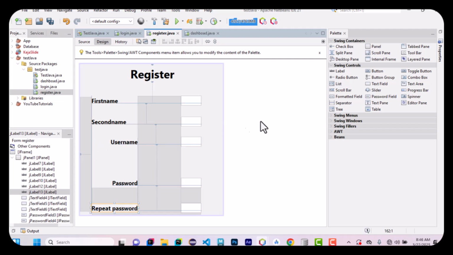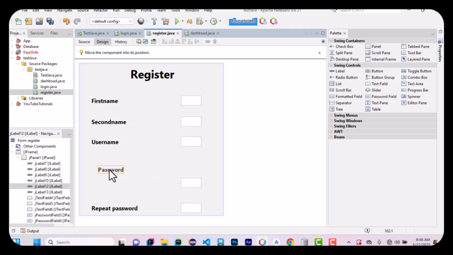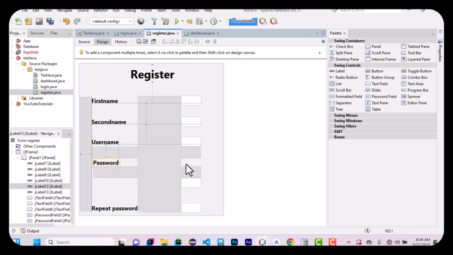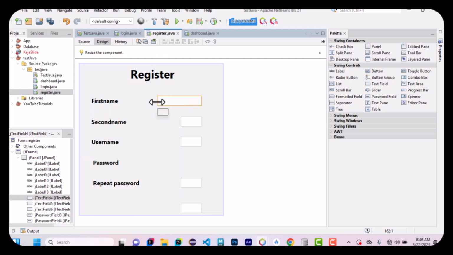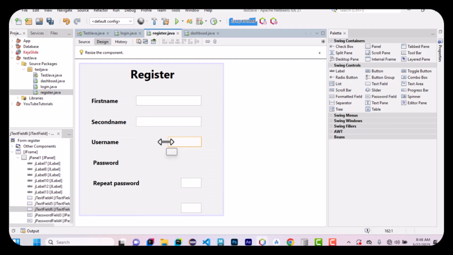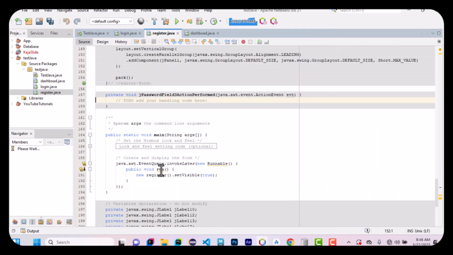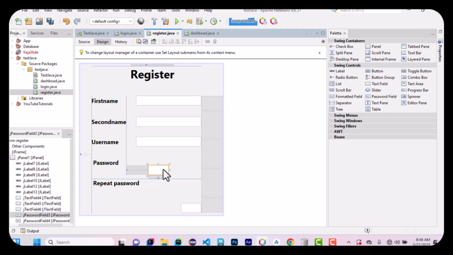Okay, let's make it look a little bit smarter. So get this part here. Get your password and make sure the text box is small enough. Just like this. Let's go back here.